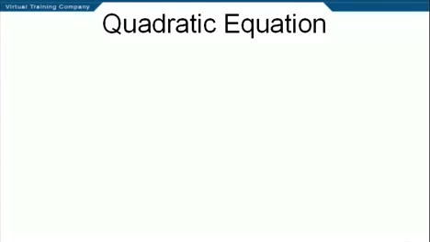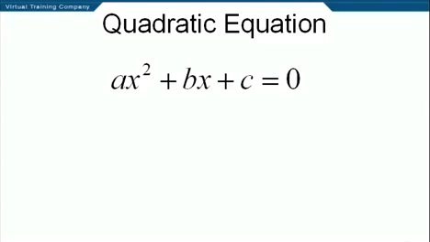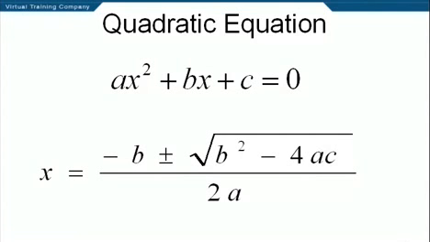Example of using the floating point coprocessor is an implementation of the quadratic equation. You should be familiar with this. Any quadratic equation can be written in this form. That is, it can be set equal to 0, and a standard equation can be used to solve it. There are some special situations that the program has to watch out for.